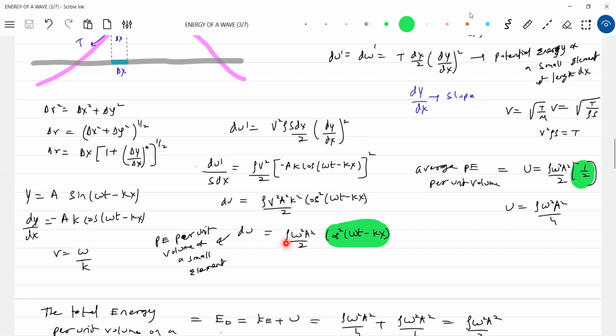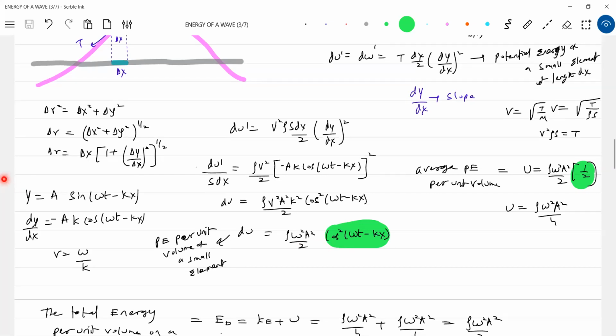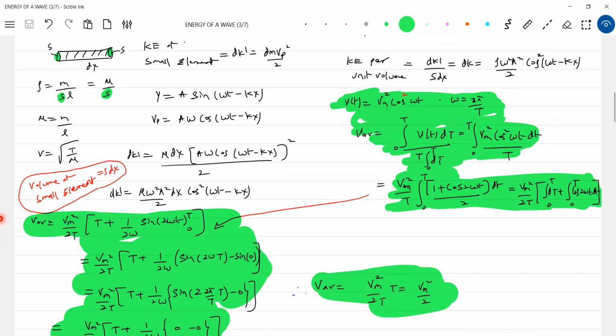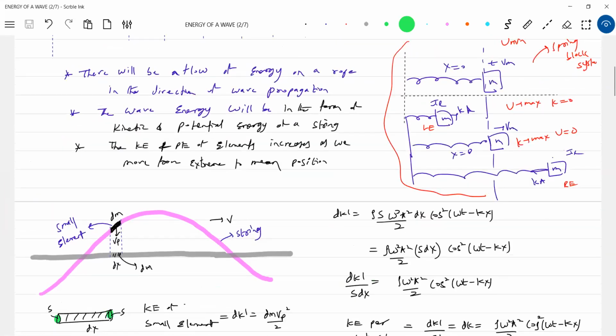So in some books, even the linear mass density varying is asked. So let's not bother about that. In that case, we'll go for pulse cycle. It'll be a very lengthy calculation. Just have an idea of that one. If mu is variable, what are you going to do? Rho, you're going to write as mu by S. And the mu varies as a function of x. So mu equal to mu naught x. Then you carry further. Okay, this is only theoretical. I think some questions are available here and there. You can take them and try to work out a few.